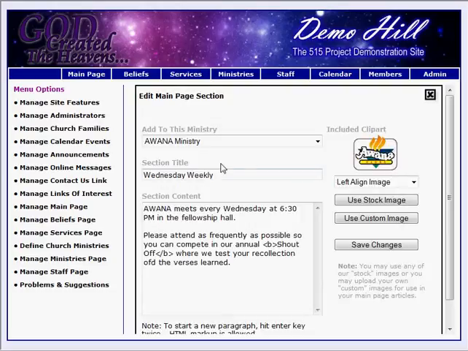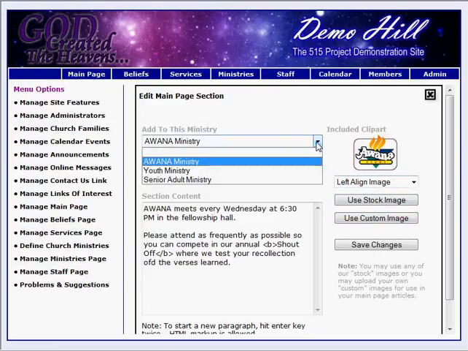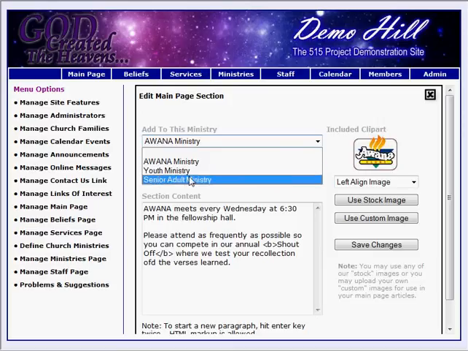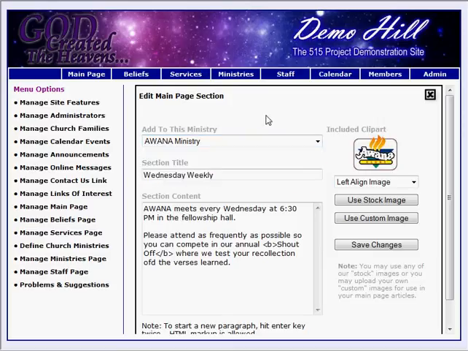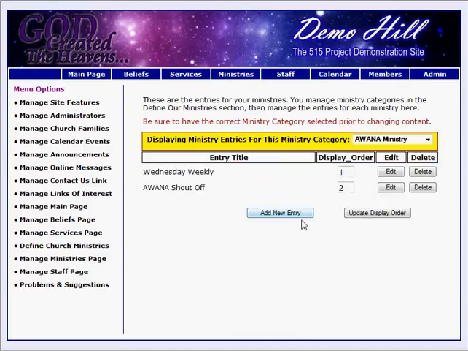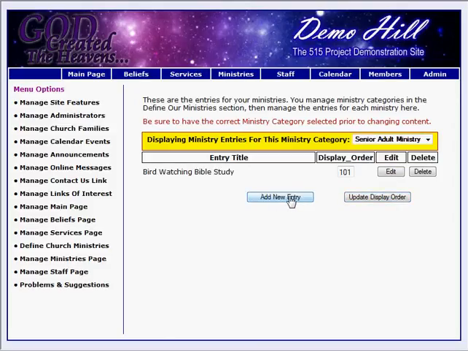So it's the same process. You give it a title, content, and choose an image, either stock or custom. Upload custom if necessary. You can actually change the ministry on these if you need to, but generally it should be in the right ministry since it's already pre-selected here when you click the add button.